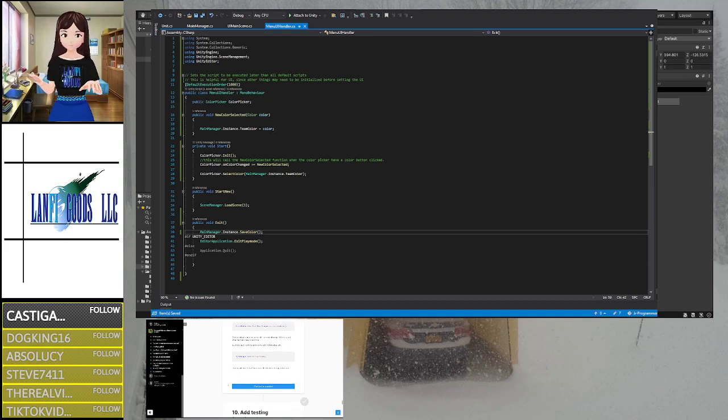Okay. This line will save the user's last selected color when the application exits. Add testing functionality. Finally, let's add some quick testing functionality to the main menu UI handler so that you can save and load the color from the application instantly. Add the following two methods to the menu UI handler: save color clicked, load color clicked.